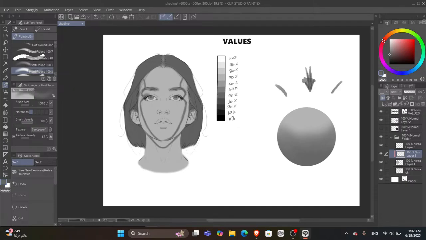Alright guys, let's say I'm going to put some shadows in here and here, also below the nose and for the upper lip and below the lower lip.